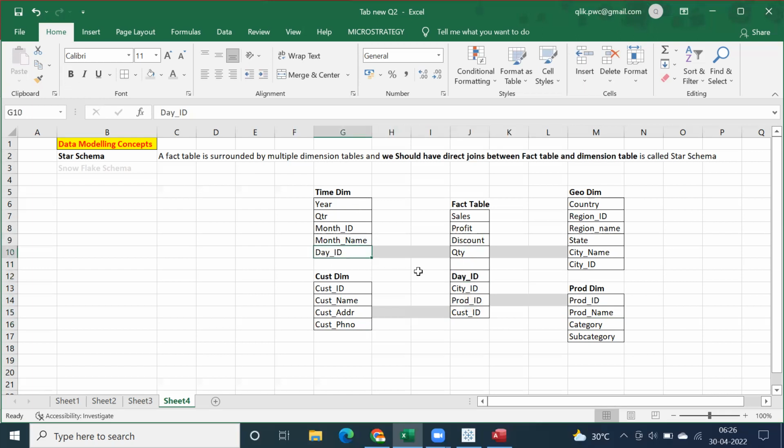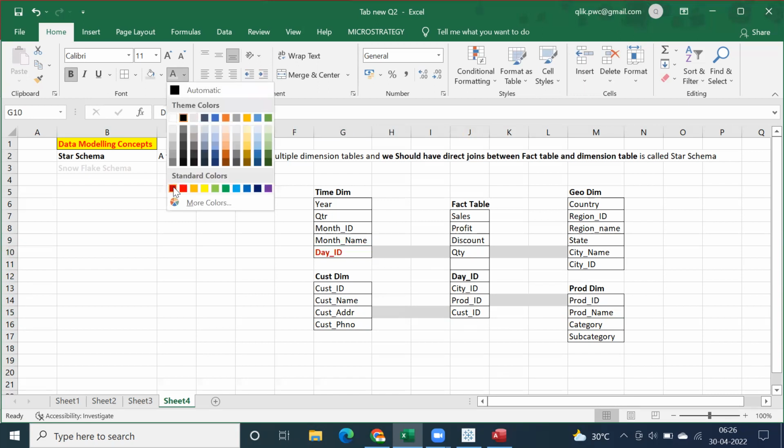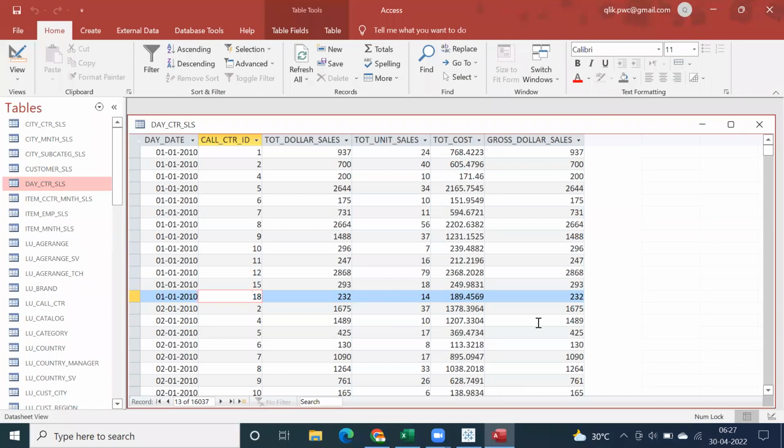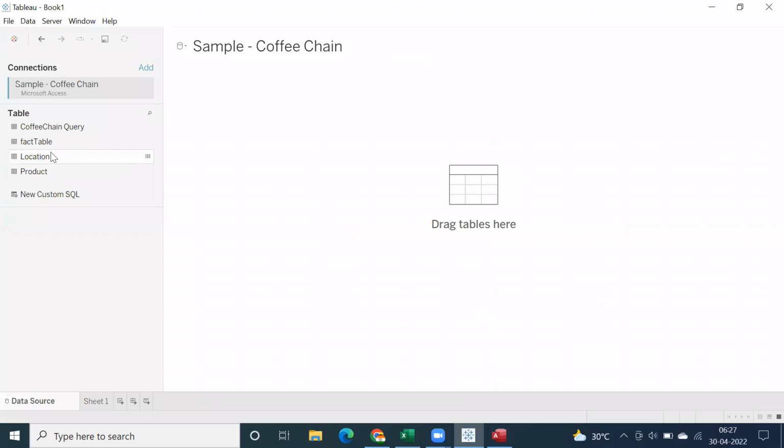Day ID, and here is also the day ID. Clear all? So we have relationship between these two tables, right? What is the common column between time dimension table and fact table? Day ID. Let me quickly give you an example in Tableau, okay?